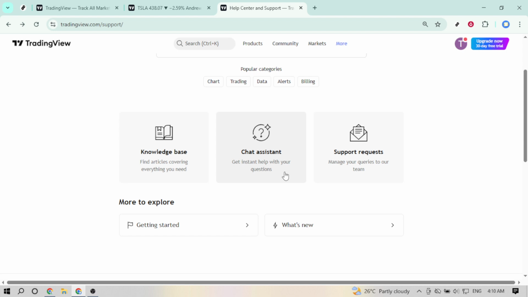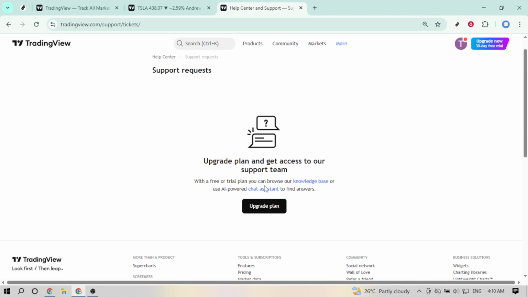If your problem is more complicated, the assistant will let you know and prompt you to submit a support request. This usually happens when the issue requires account-level checks, billing review, or technical investigation by a human specialist. You'll be guided to a form where you can describe the problem in more depth. Keep your description concise but thorough, include steps to reproduce the issue, and note any troubleshooting you've already tried. The clearer your description, the faster support can help.